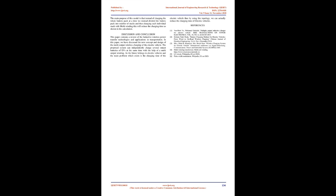Case 2, without multi-output charging, taking high charging current: rating of battery 120A/HR, charging current 20A, time of charging equals 120/20 equals 6 hours. Now, if there are two stacks of battery pack in our proposed model. For the first stack of battery pack, A/HR rating equals 60A/HR, charging current equals 20A, time of charging equals 60/20 equals 3 hours. For the second stack of battery pack, A/HR rating equals 60A/HR, charging current equals 20A, time of charging equals 60/20 equals 3 hours. This method will charge our battery in almost half the time taken in the normal case, without using multi-output charging.